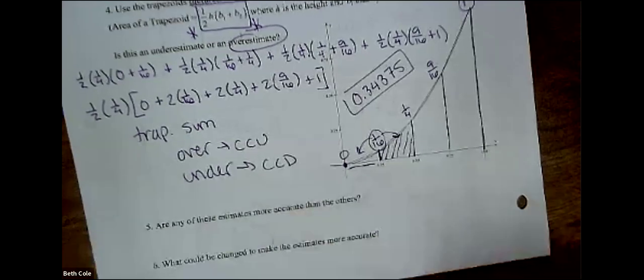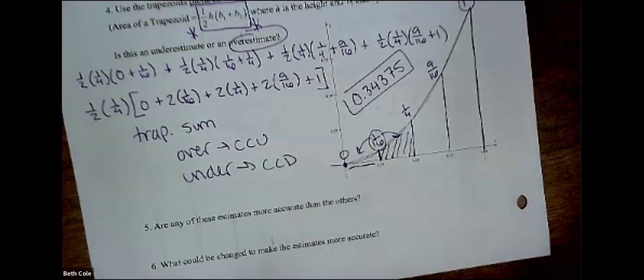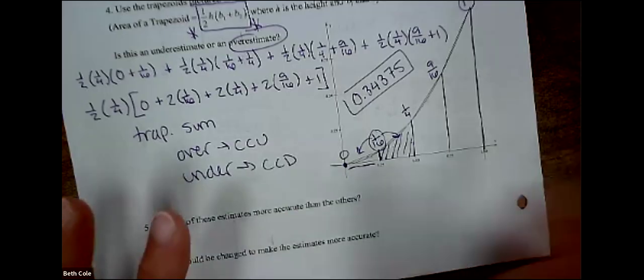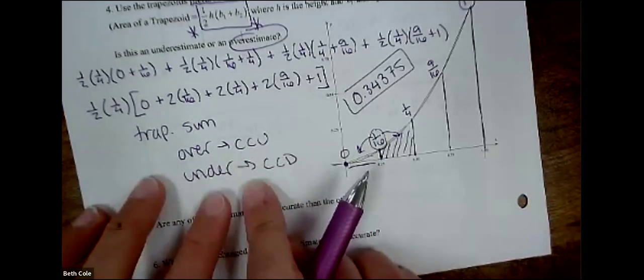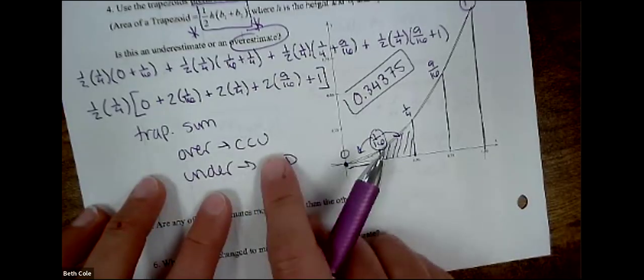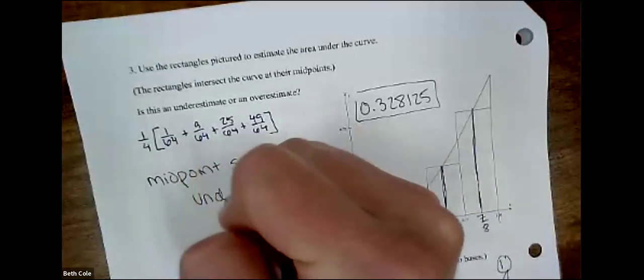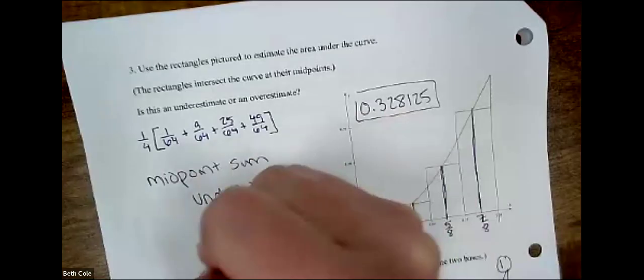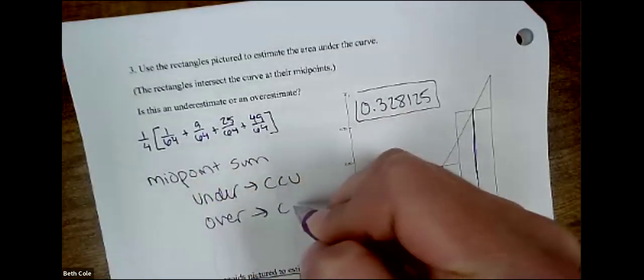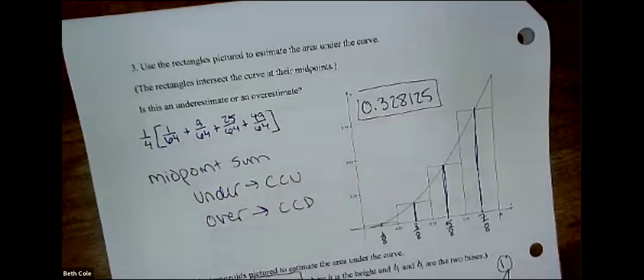So to go back to midpoint, this is so unlikely to be asked, but I'm just going to go over it to make sure we don't leave any stone unturned. The midpoint is simply the opposite of that. I don't really memorize midpoint. I just think about what trapezoidal is, and then I'm like, okay, it's the opposite. So this one is going to be an underestimate if your graph is concave up, and an overestimate if your graph is concave down. It is super, super unlikely that you'll be asked that, but I showed it to you.